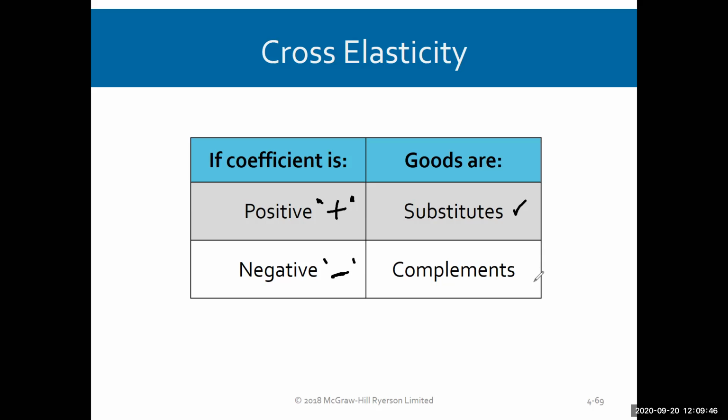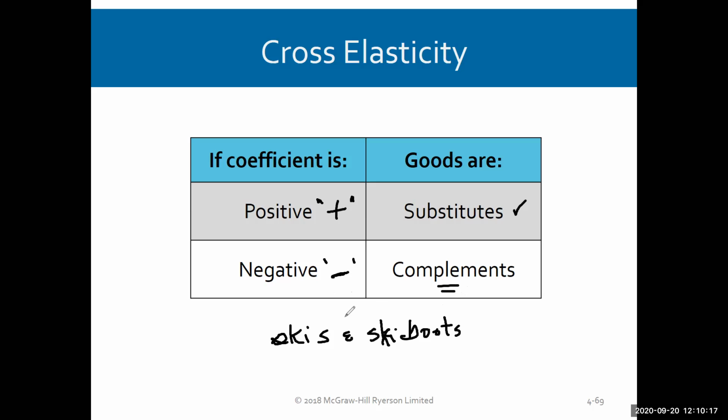So think of an example here, and I don't want you to ever use this example on exams. Think of a different one, but think of skis and ski boots. They're by and large bought together. I mean, very often when you go into the secondary market, not so much, but you think of new skiers, usually buy skis and ski boots together. So we'd say they were complements. So it should have a negative cross elasticity.